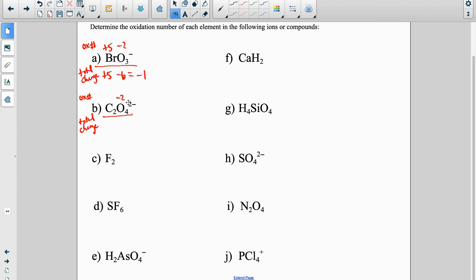So here, if I have each oxygen as -2, -2 times 4 gives -8. The ion has a charge of -2, so the sum of the oxidation numbers has to add up to -2. So here, based on the fact that something plus -8 equals -2, that something has to be +6. And so I look above, there are 2 carbons. So each of those carbons has an oxidation number of +3, because +3 times 2 would give us +6. All right. C, hopefully you should recognize right away, this is an element, so it must have an oxidation number of 0.